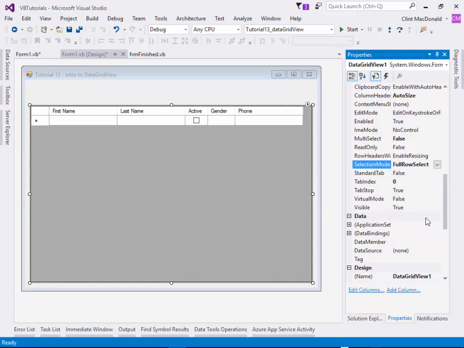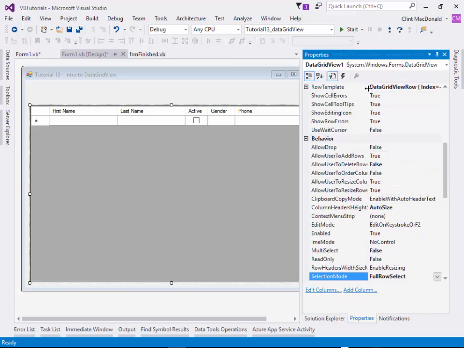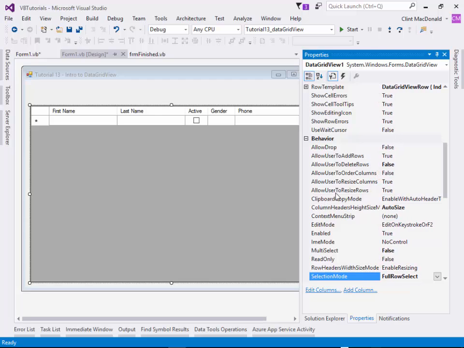The other thing I want to do is, I've got to find it here. So is this allow user to stuff? And so in here, allow users to resize rows. I'm going to turn that to false because when you have that turned on, the cursor changes when you're on the line between the rows, and it's sometimes hard to click on them because the cursor is the other way, and you actually end up making the rows different sizes, and it's not good for user experience.